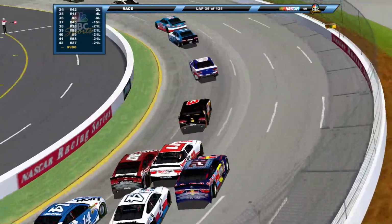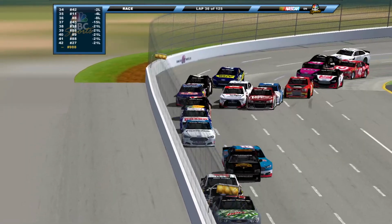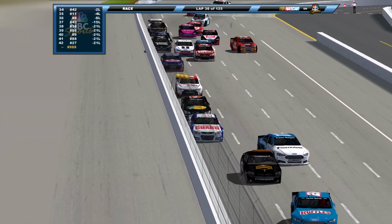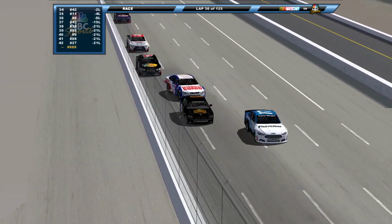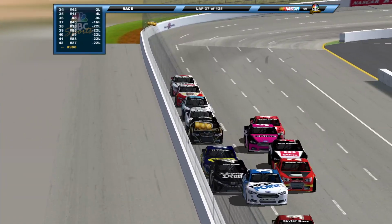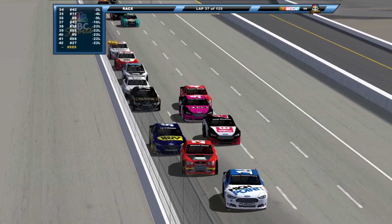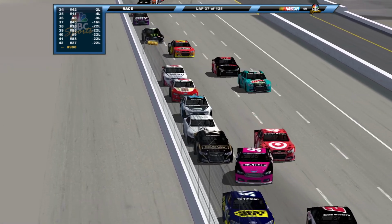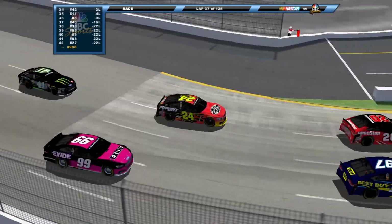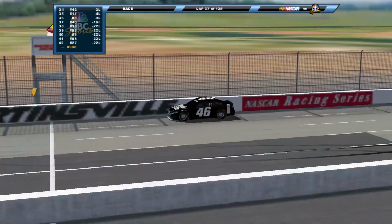Now let's see how the, oh, they're stacking up here. This could be bad. In fact, there probably will be something that comes out of that, I feel like. Oh, well. Many people race back to the line. Oh, boy. Okay, good job, guys. You pulled to the inside. Oh, no. I really thought that was going to be bad there for a minute.